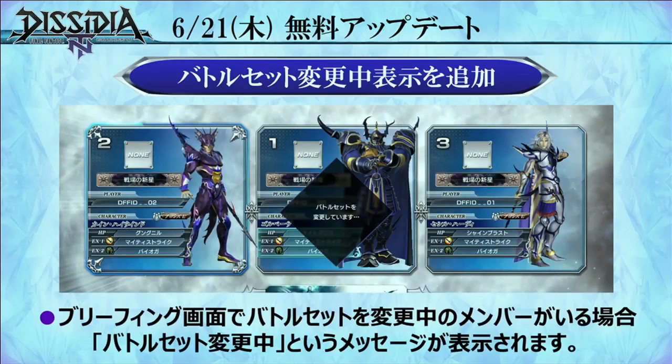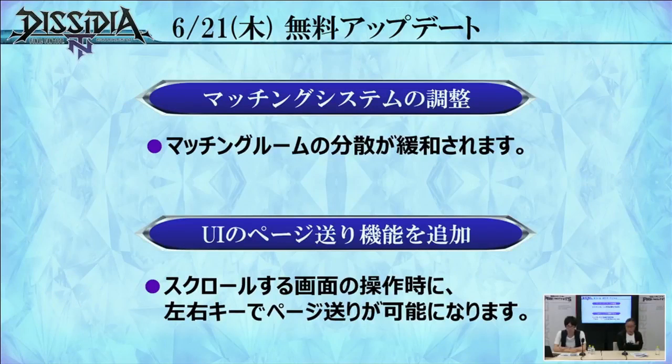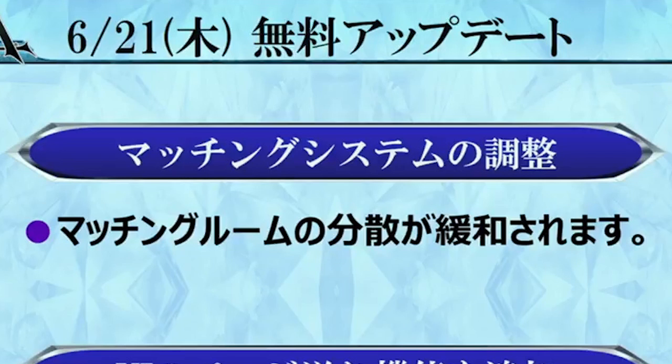On the matchmaking screen, you can also see when your teammate changes their EX skill, in real time I mean, which is actually pretty neat. A bit of change in terms of menu UI, which I'm not sure about yet, and the change in matchmaking algorithm. Well, we're gonna have to wait and find that out. Hell if I know if it's actually going to work.